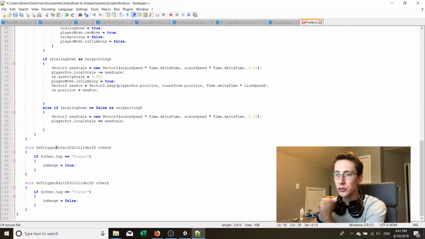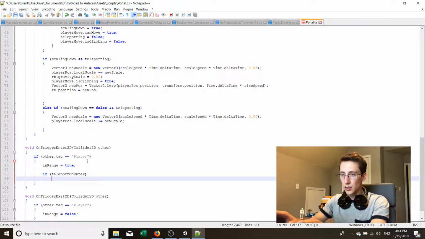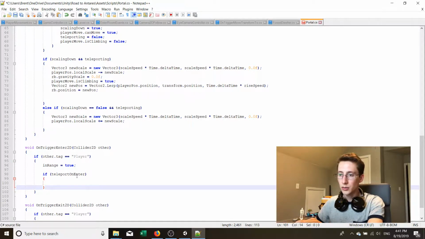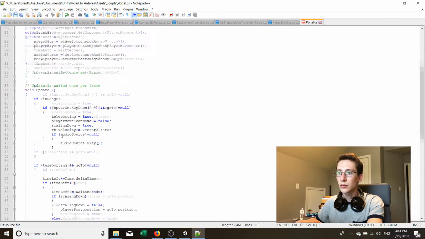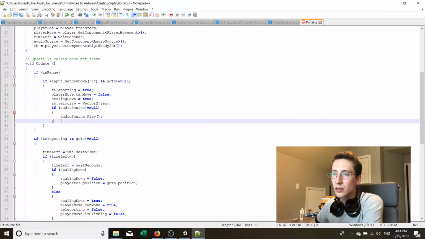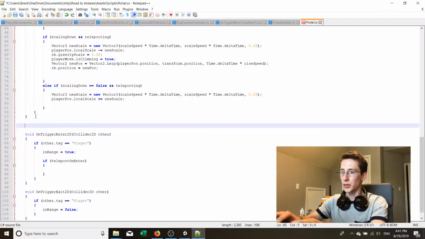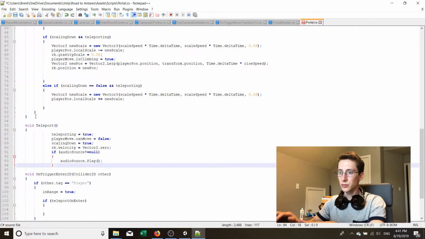And so I have this on trigger enter 2D. Okay, so I can do right here, if teleport on enter is true, then we can do something here, which I wanted to do this. So what I'll probably do is just take all of this, create a separate method for that. Void teleport, and paste that in.